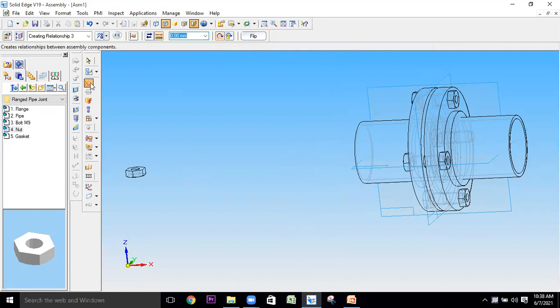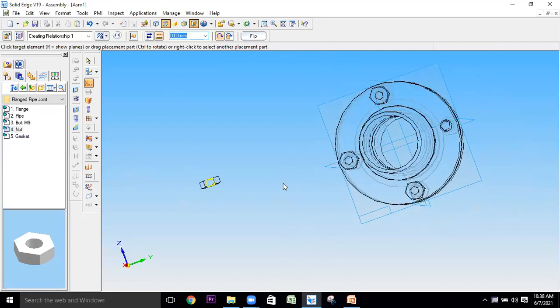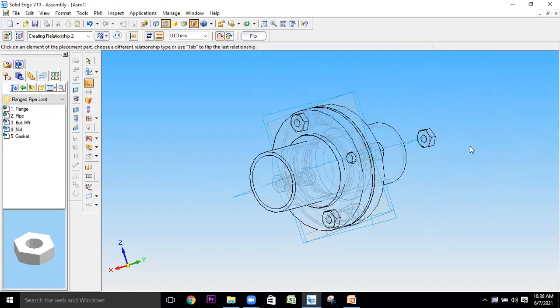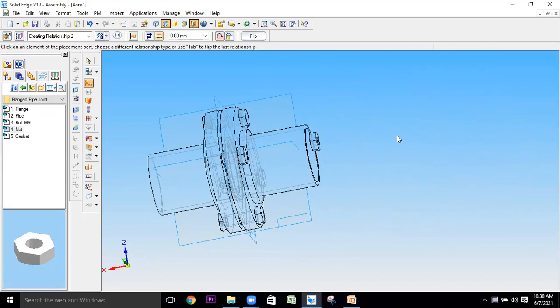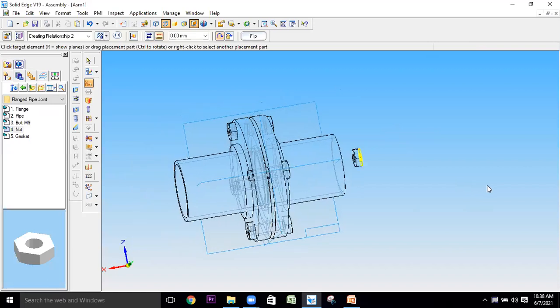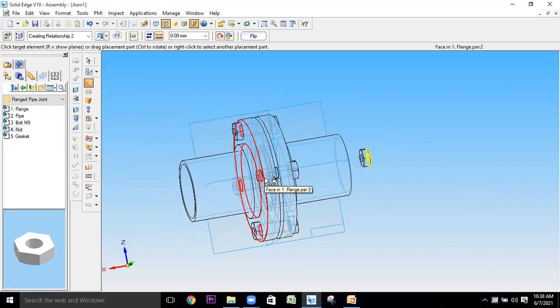And similarly cylinder with respect to cylinder in the bolt. Then once again the flip option. Then after that this surface with respect to the outer surface of the flange.